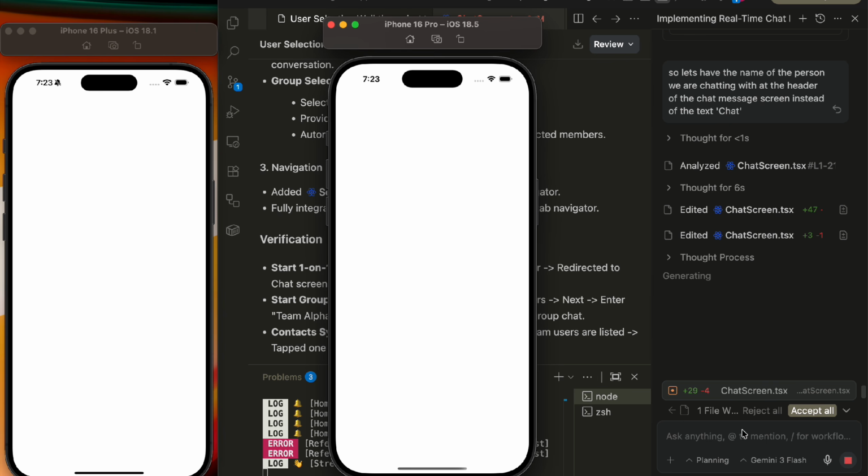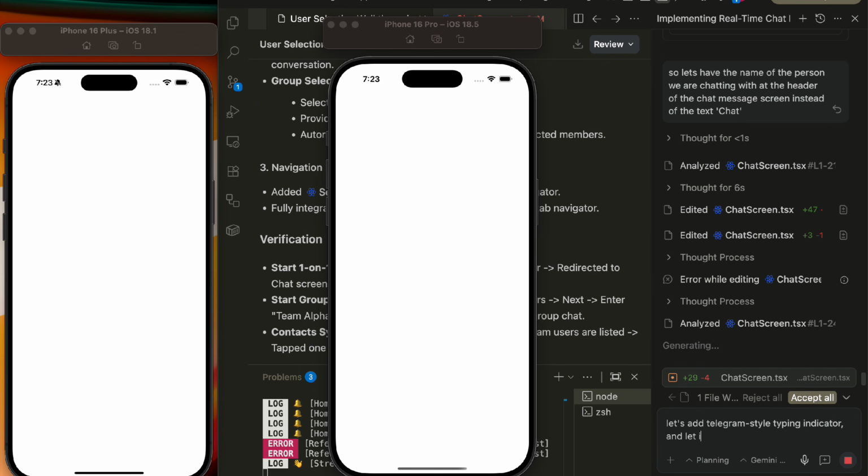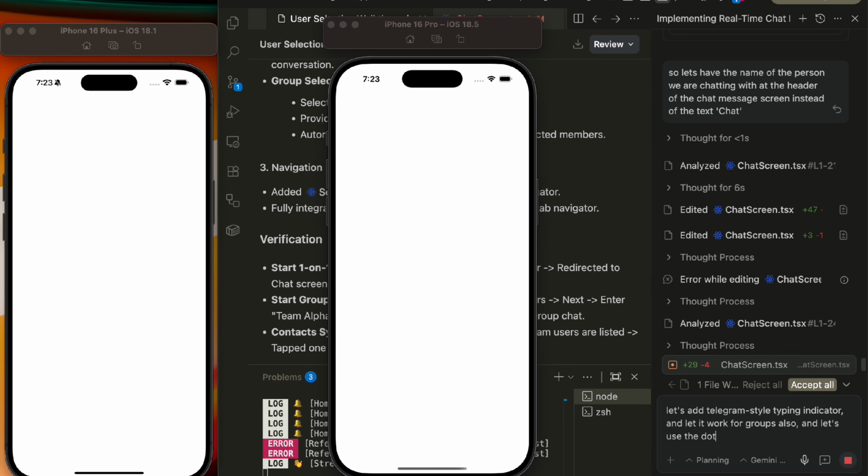Now after that, the next thing we would like to do is to add a Telegram style typing indicator. Okay, let's write that prompt now. Let's add Telegram style, and let it work for groups also, like Telegram does.